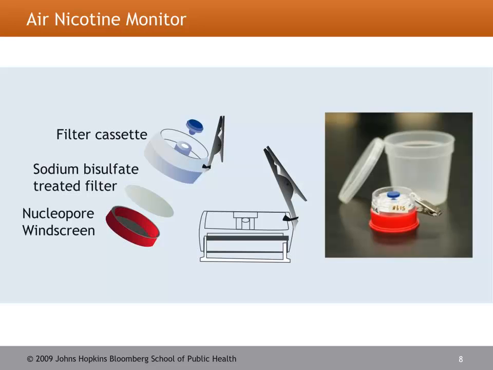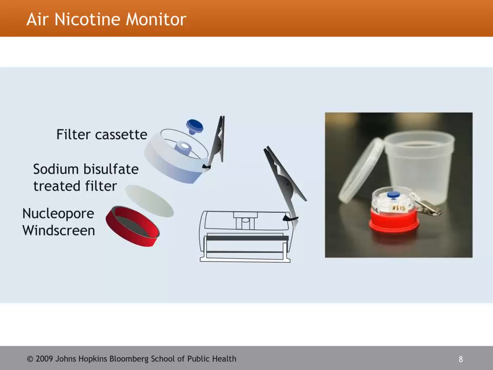You also see a plastic cup there as well as a plastic baggie. So the monitors are actually placed in little small baggies, and then the baggies themselves and the monitor are placed inside a cup. The cup has a lid on it as well. So you have the cup, the baggie, and the cap for the monitor to serve as a protective barrier from any exposure in the environment where the monitors are actually being stored. Which brings up a good point. You need to make sure your monitors are stored in a smoke-free environment, just as another precaution, so that they're not accidentally exposed ahead of time.